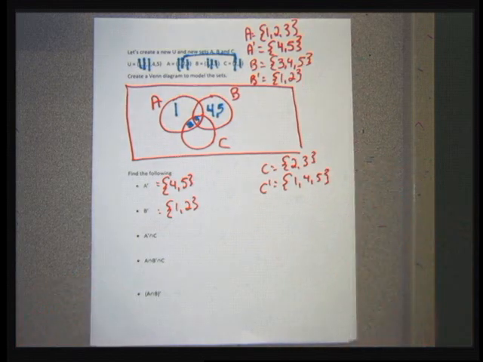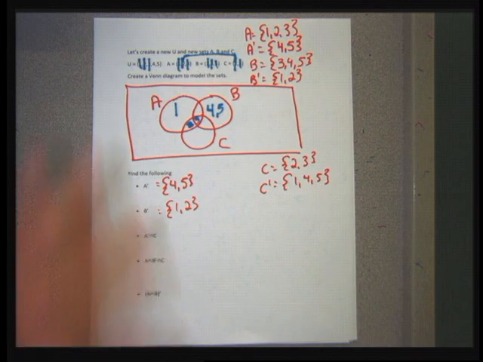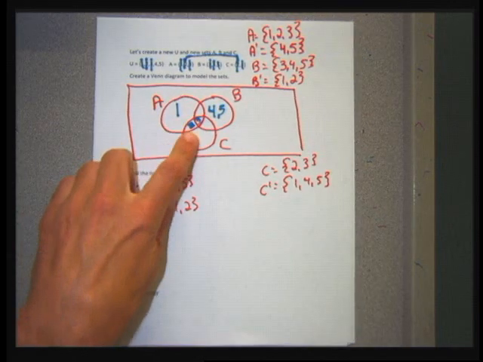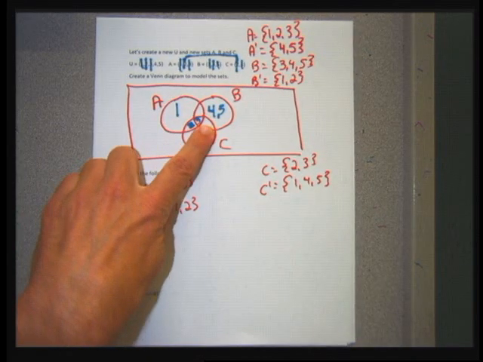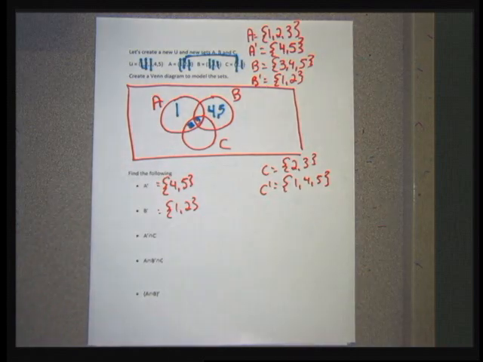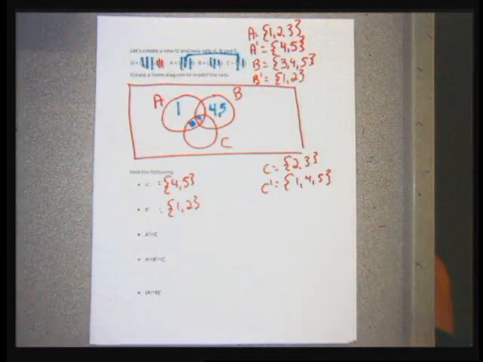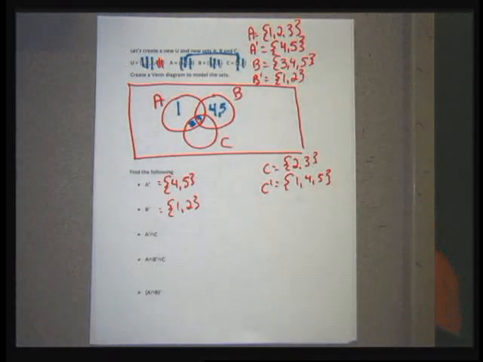So the universe for this particular problem only has the numbers 1 through 5, which makes it easier to deal with. I drew a picture so that I can construct the sets. The A has 1, 2, and 3. C has 2 and 3. B has 3, 4, and 5. There isn't any number that's outside of the universe. Every element of the universe is in one of the sets.